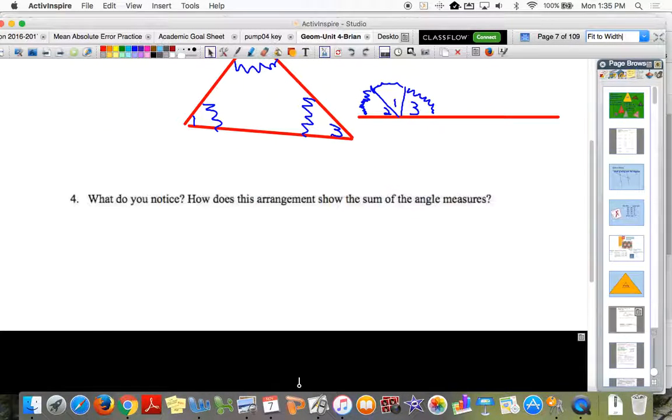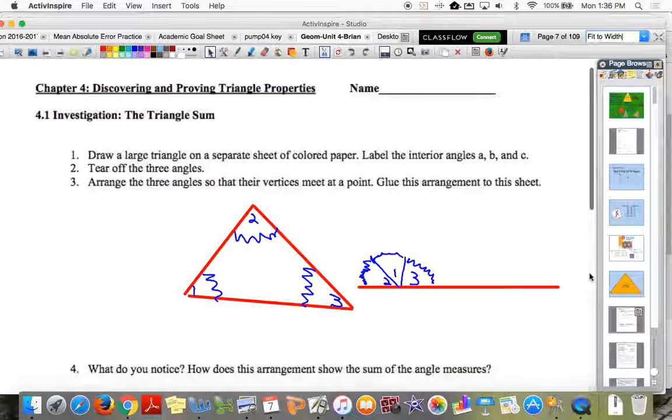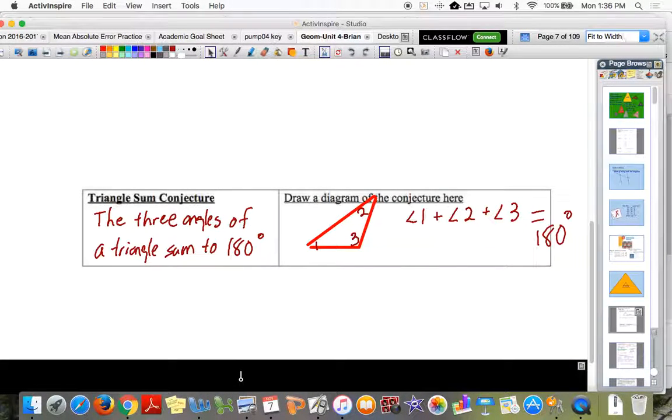So what do we notice about that? We notice that the three angles sum up to 180 degrees. Whatever each of them are, all together, they add up to 180 degrees. I'm not going to actually measure out each angle, but we can see that on the line there, since a line is also known as a straight angle, then we know that those three would sum up to 180 degrees. So on the bottom of our page here is our first property or conjecture of chapter 4, and that is the triangle sum conjecture, which, like I said, many of you already knew, but we just showed that inductively.